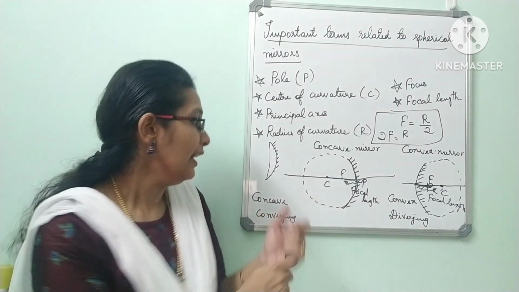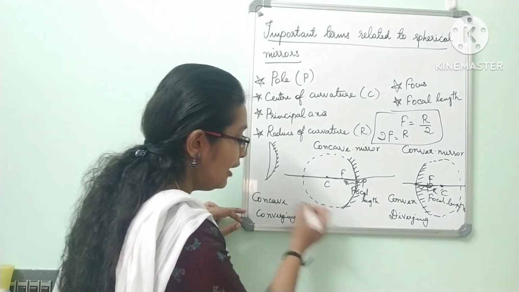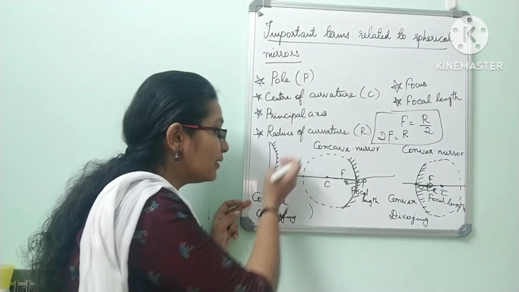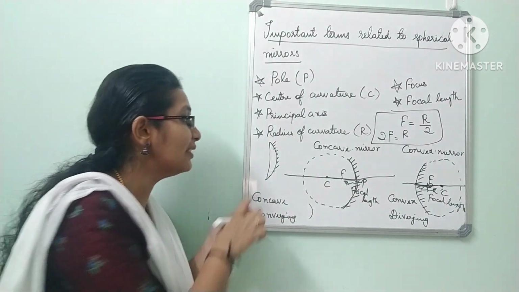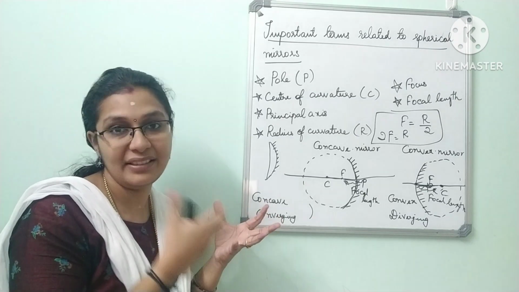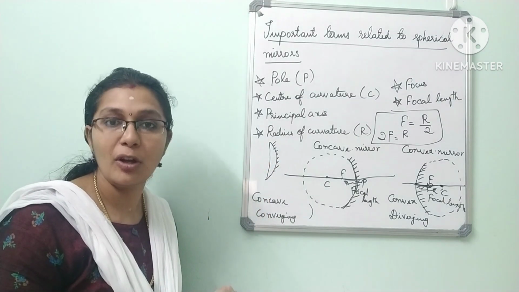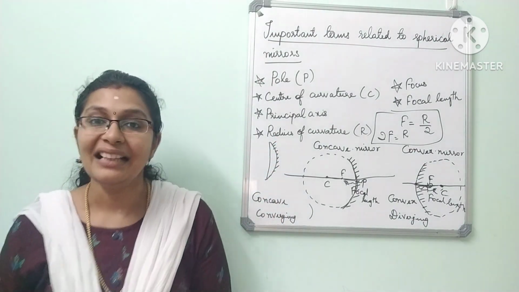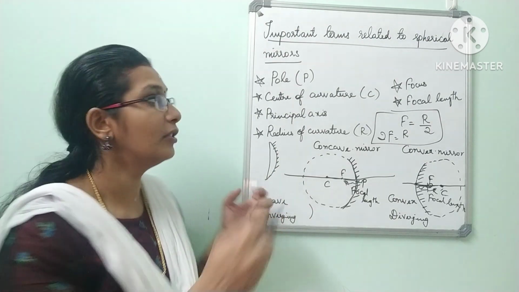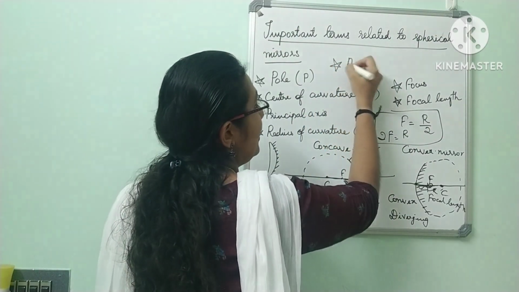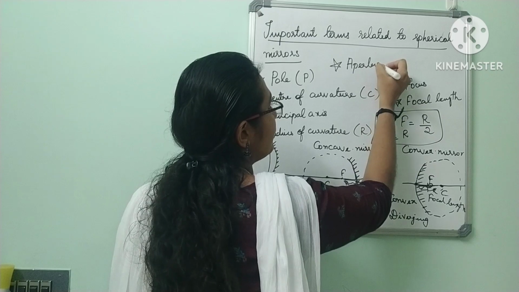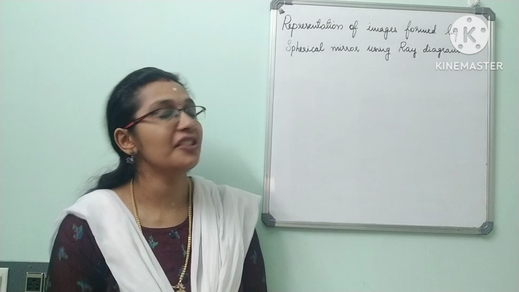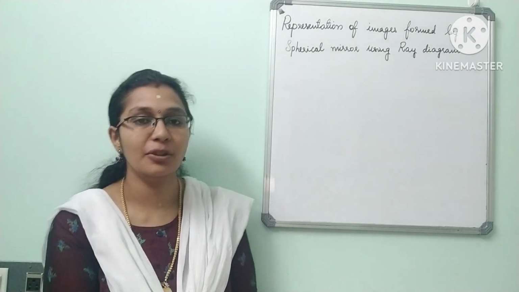You understand? See, if the size of this aperture is small, only a small amount of light will pass through this. Correct? If the aperture is big, more light. So this area tells how much light is coming and falls on the mirror in order to reflect. You understand? Yes. So this is nothing but the diameter of the reflecting surface. So the term is aperture, A-P-E-R-T-U-R-E. Understand? Yes.